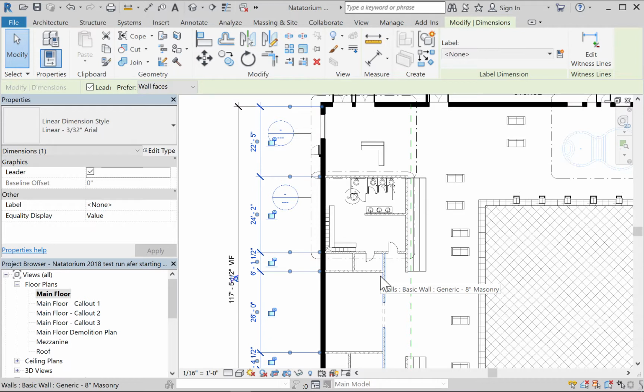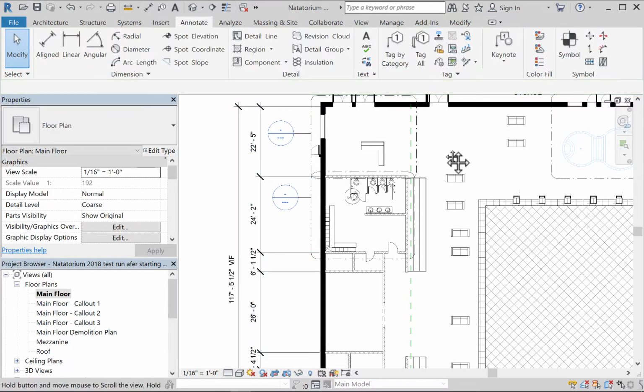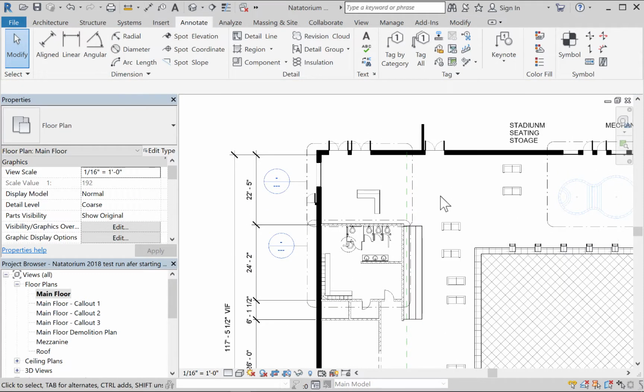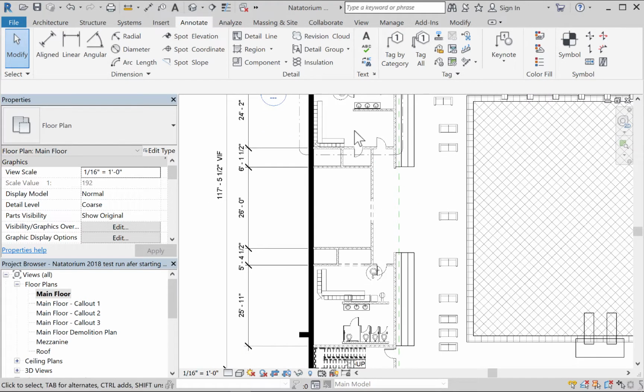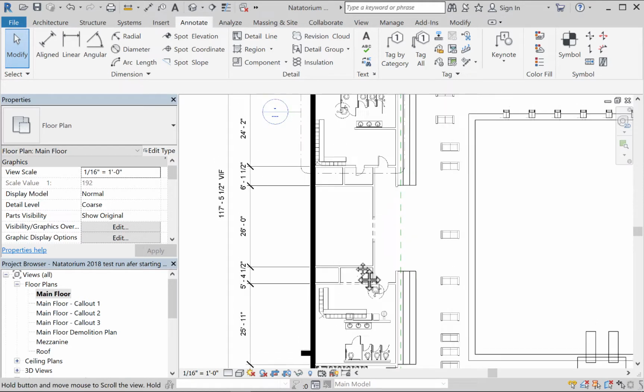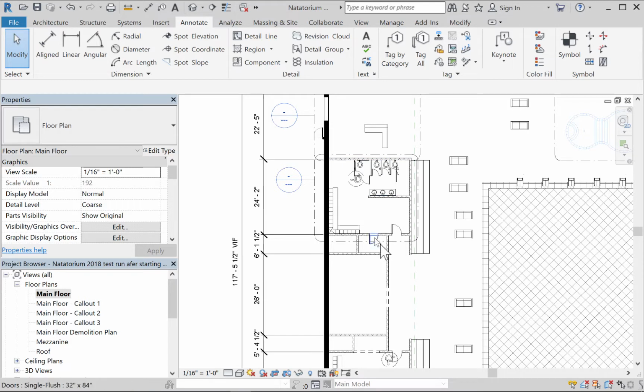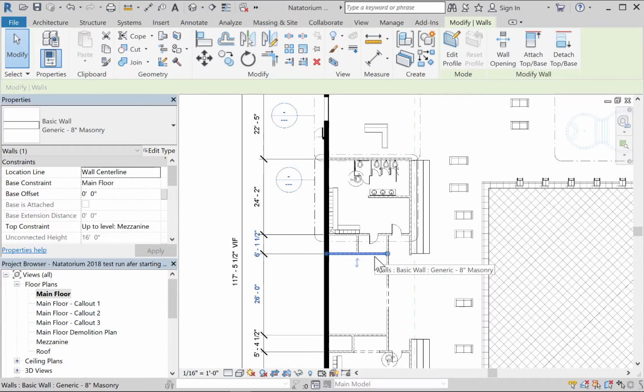Now, the other thing that you're going to want to do is decide on your construction systems, okay? And hopefully, after our visit to Home Depot, some of you have a better sense of how these walls are put together. The easiest thing with Revit, right now I've got it shown, I think I'm basically using the same wall everywhere, and that's probably fine. I think I'm using a generic wall for everything. It may be that some of these walls are just going to be metal stud or whatever. You're going to want to decide which walls are made of what. Okay. Now, that's going to have a lot to do with your finish system.